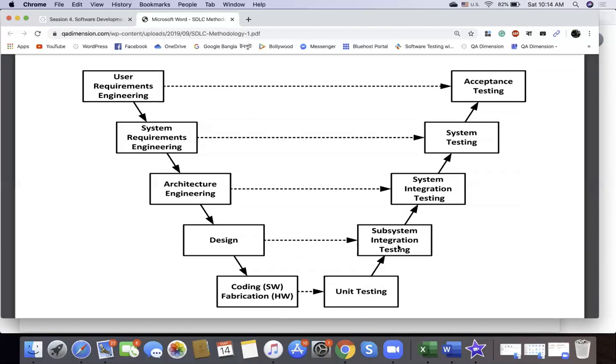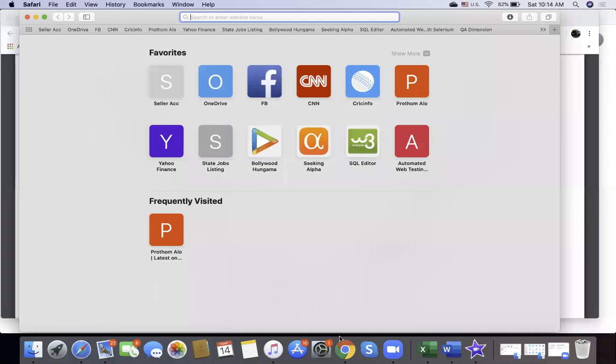So in here you're going to do some integration testing, then the system testing. System testing is testing the overall system. You're not going to look only into the areas where the developer made the change, right? So if the application has 5 modules or 5 tabs, for example, here, let me go back here.